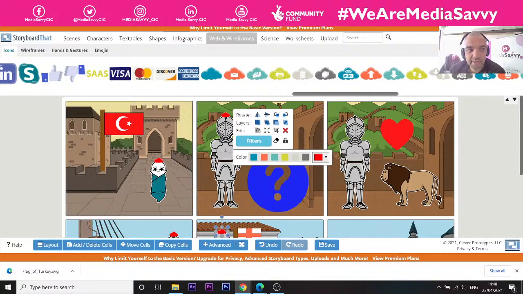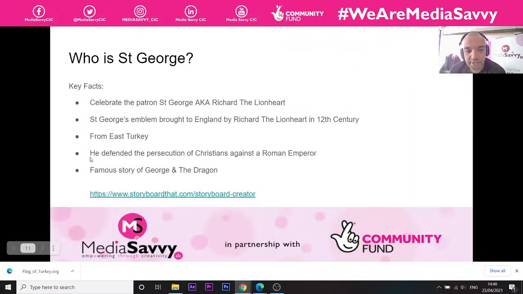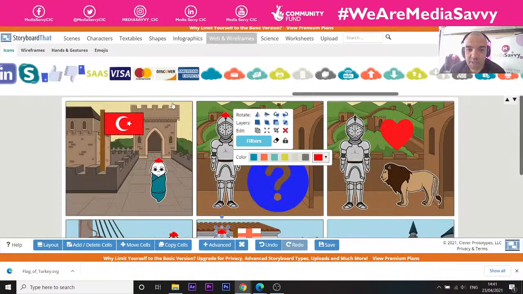One of the other points, if we look at our list here, one of the other points that is really, really key to the whole story of Richard, which I found out the other day, was he defended the Christians against persecution against the Roman Emperor, and for that, guys, he was actually killed, which is a massive thing, really. So that's something that we need to really add to this story when we develop this a little bit further.